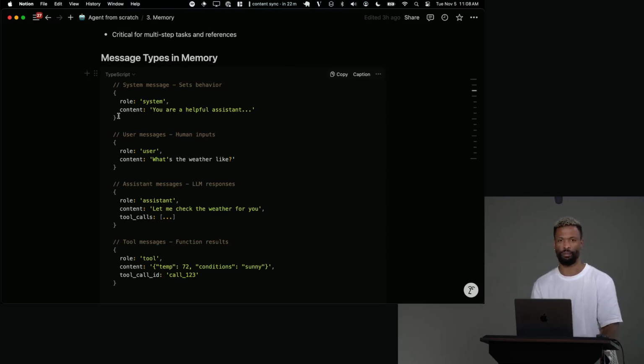It's also a great place for putting things that it needs to know for every single chat. One of the hacks that I do is I always put the current date and time zone in the system prompt, because the AI doesn't have a concept of time and date. If you try to ask it something time related, it's going to make it up. It'll be like, yeah, cool, all right, 2012, here you go. And you're like, okay, that's not today. So I like to put things there, like if you're building a chat app for a user and there are very specific user preferences for this user, I like to put that stuff in the system message.